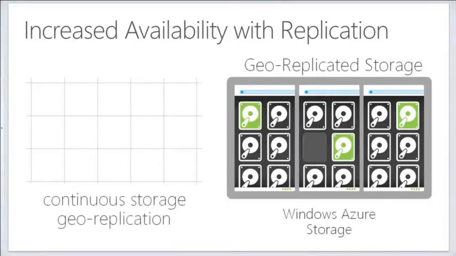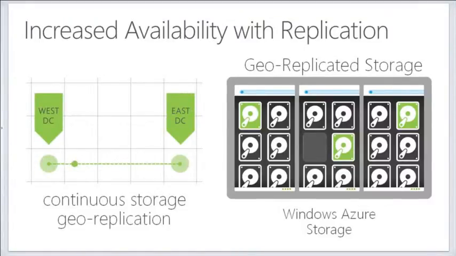Now, by default, when you create things, we're going to actually have geo-replicated storage. And so we have that at 2 data centers. We have 3 copies at one data center and 3 copies at another for a total of 6 copies. And it doesn't really cost a whole lot more to do that. The standard charge goes from 7 cents per gigabyte for locally redundant storage to 9.5 cents per gigabyte for geographically located storage. And the other thing is the data centers are more than 400 miles apart.